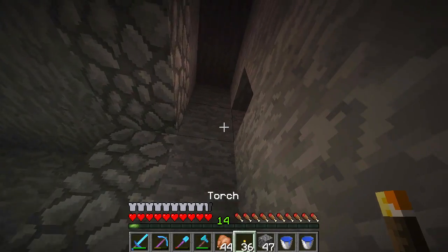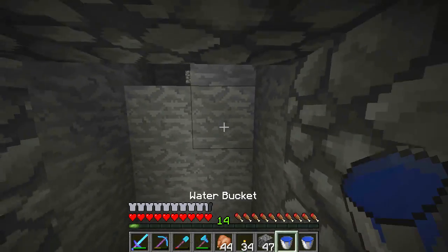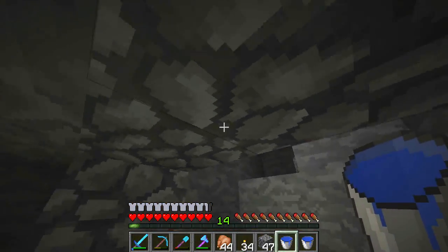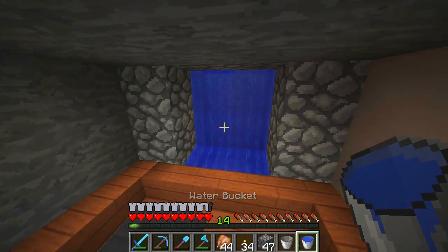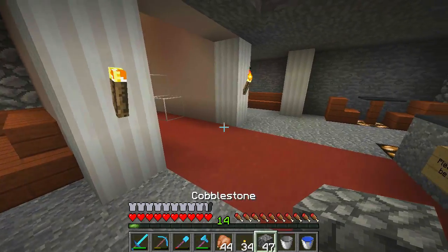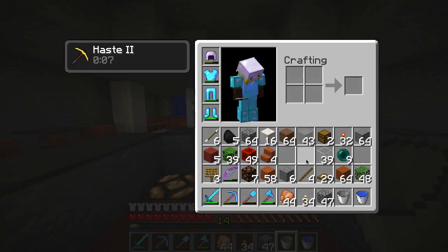Ah, no, that sucks. But what I'm going to do is, because you're not going to be able to see the lighting there, rather than put my usual redstone lamps or something up there, I'm just going to put torches a little bit higher than they're meant to be. And there we are. That's what it'll look like. So the other side should look the same. And I'm going to be putting some glass or perhaps some leaves in front of it.